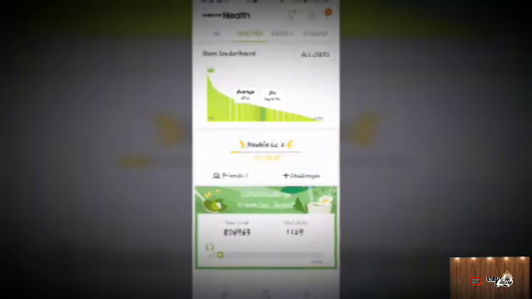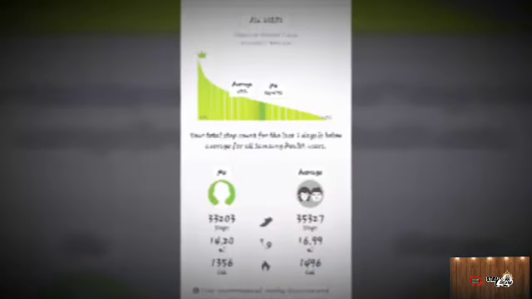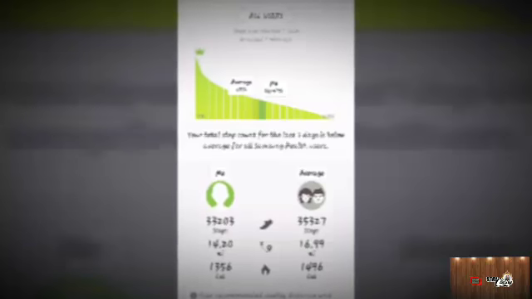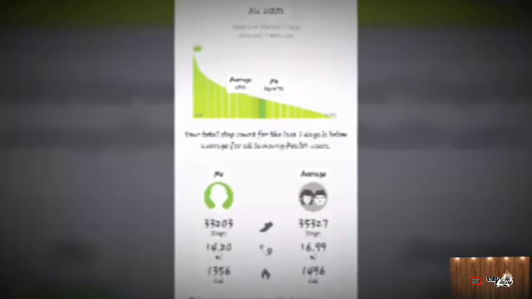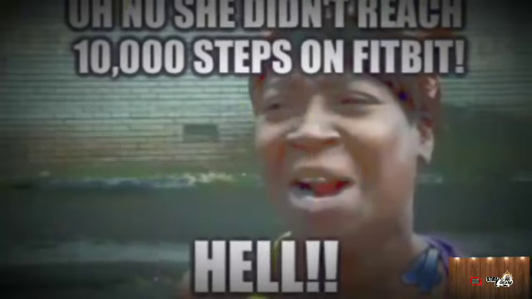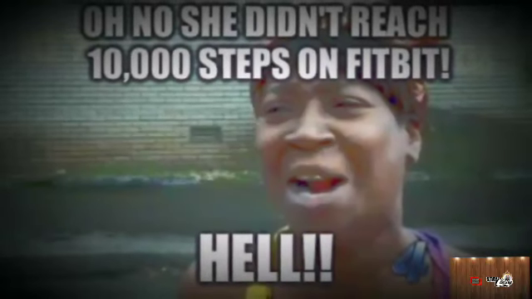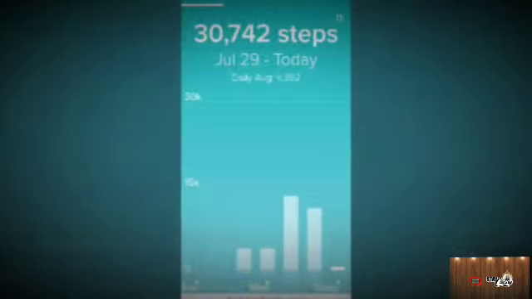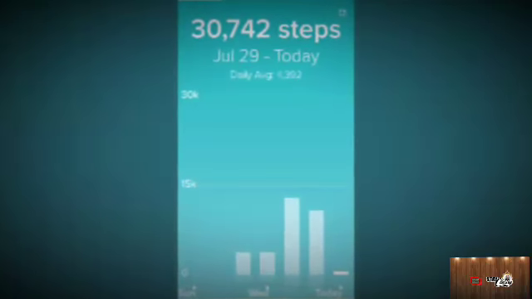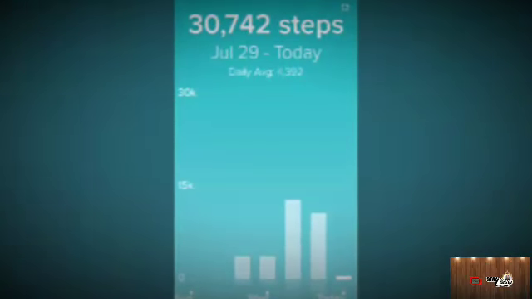It's right below the wheel. And you can get your overall steps for the past 7 days. I believe it's for the past 7 days or the past week or weekly. The daily average underneath that number is already included in your big number. So don't think that you got 30,000 and you got 4,000 additional.